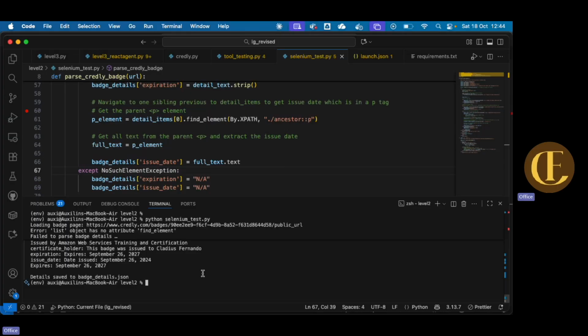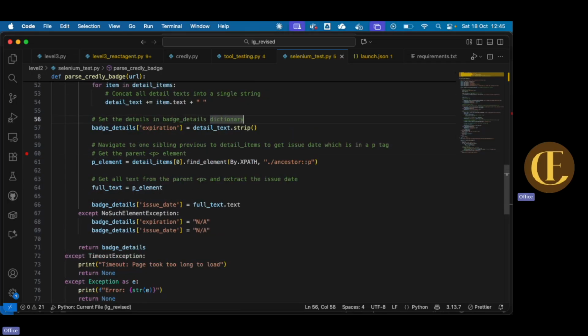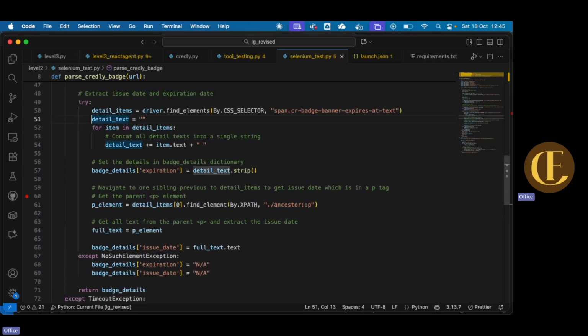Finally, you'll get it. See now over here also, if you look at it, issue date actually has date issued and expires both. But which is fine, the LLM can go ahead and handle that later on. Once you get this content and push it to the LLM later on in your LangGraph, over there it will be able to figure out all of this, make sense out of it. Okay, so now I don't need this expiration part at all. I can remove this completely.